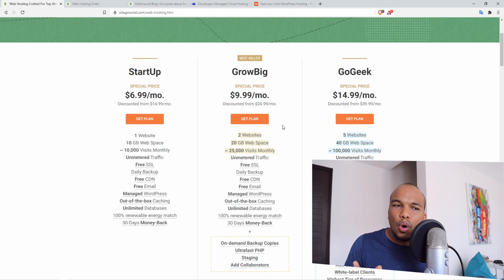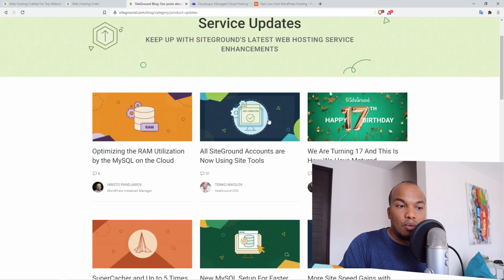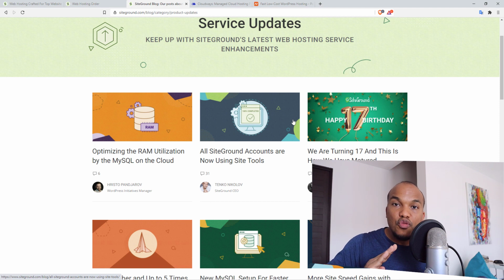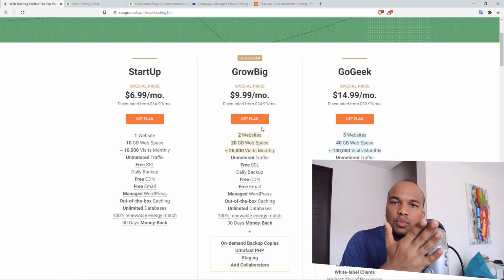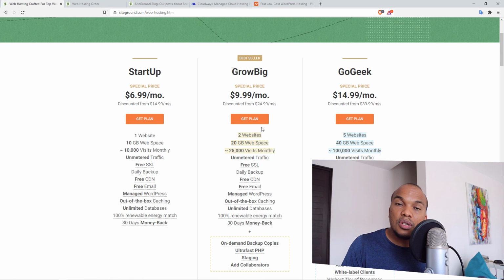And honestly, I don't know if, even with the new features they've added, because yeah, if you go to their blog, they've discussed all the features they've added, and they've added some really nice features like brotli compression, ultrafast PHP, things like that. Really awesome features. Honestly, I don't know if it justifies this change. If they had kept the GrowBig and GoGeek packages at unlimited websites, I would be fine with the change in price, because hey, they're actually adding new features as well. This change from unlimited to 2 websites and then to 5 websites is a serious, serious change.